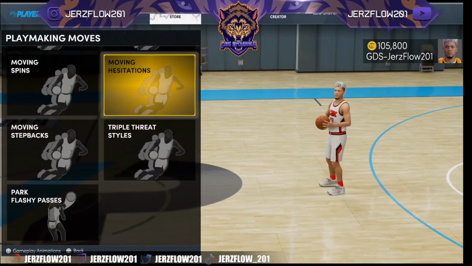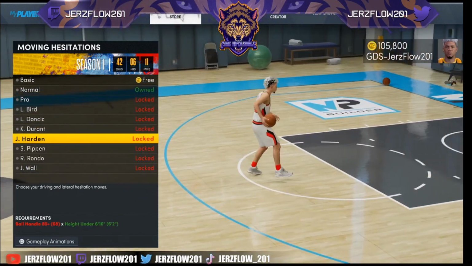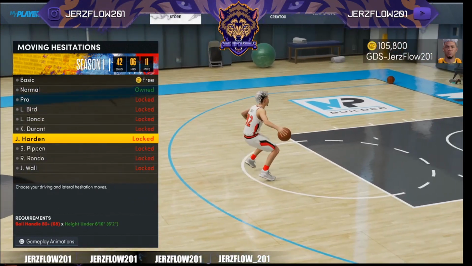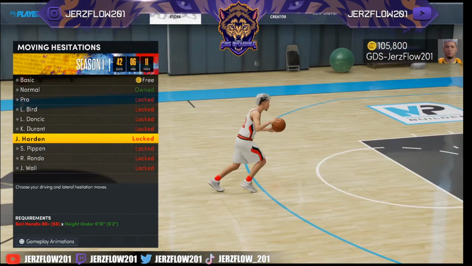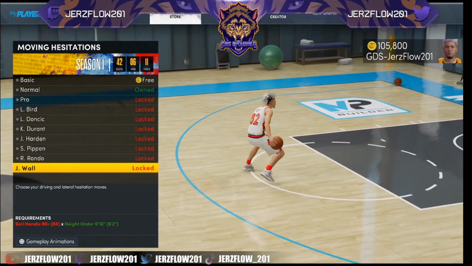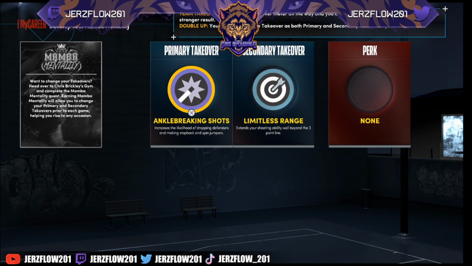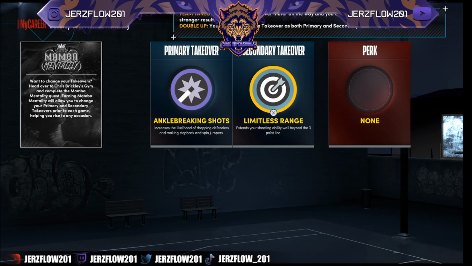And have you guys created a build just yet? Larry Bird, got the KD, got the James Harden. Oh, I want to see this. Moving hesitation. Got the Rondo, got the John Wall coming over here. Oh, now this is very interesting. You can't switch your takeovers until you develop your Mamba mentality. So the Mamba mentality is still in the game for next gen. Now that is pretty cool.